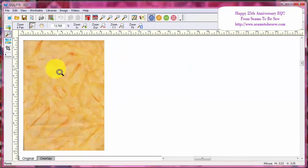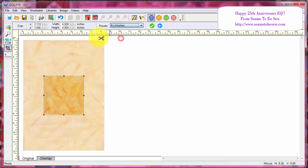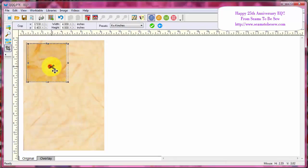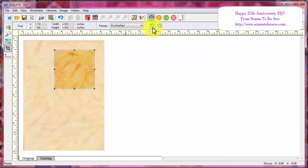I want something new. So now I want to take, this time, I remember now, this time I went to my custom and I did a 4x4. And I just kind of worked out what I thought looked good. And that's where I cropped it.